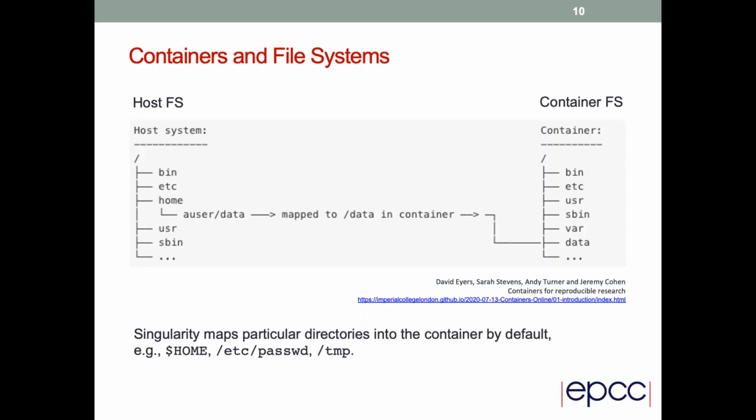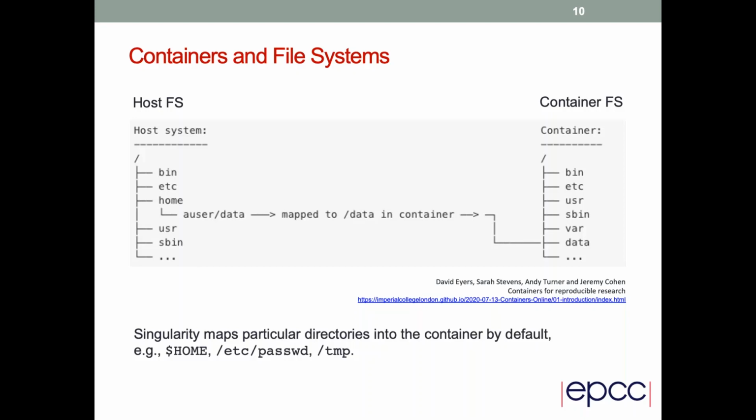Now, containers are typically immutable, so having a folder within your home directory on the host that is then mapped to the container provides a way to run a containerized application using different sets of input data. So this is actually rather useful, because input data can be large, and so this flexibility keeps container images manageable.